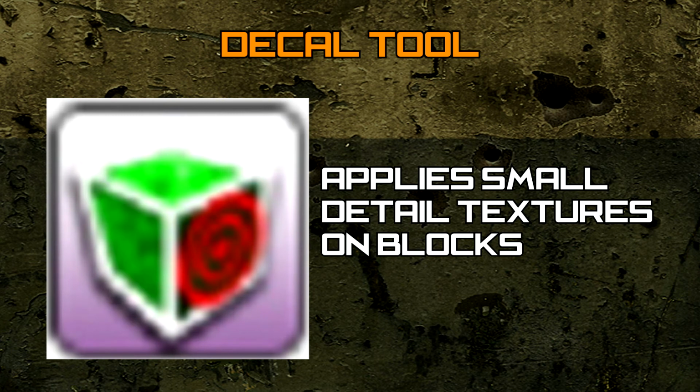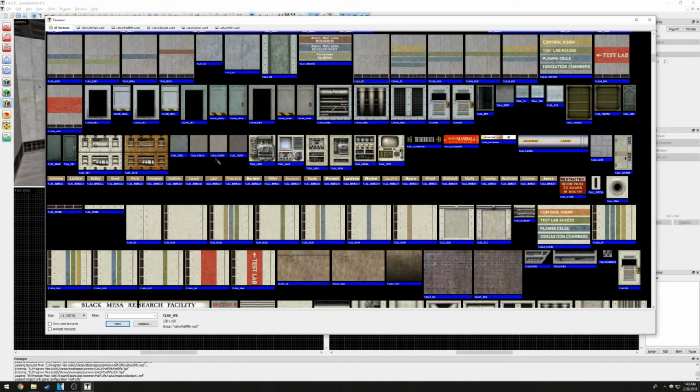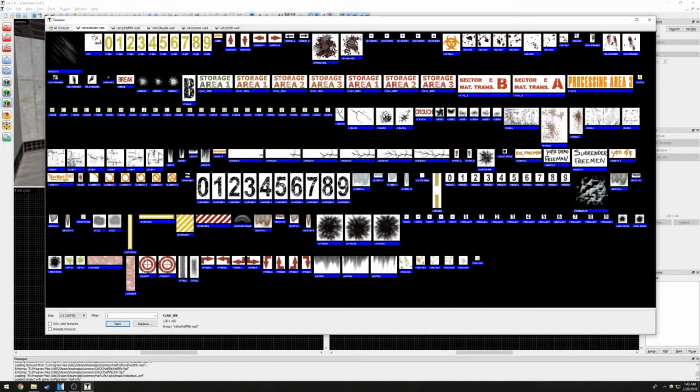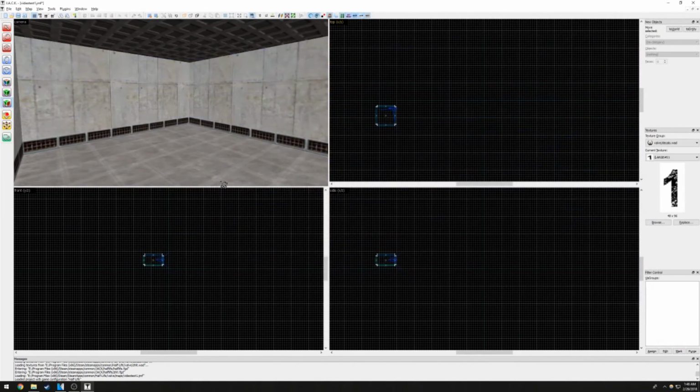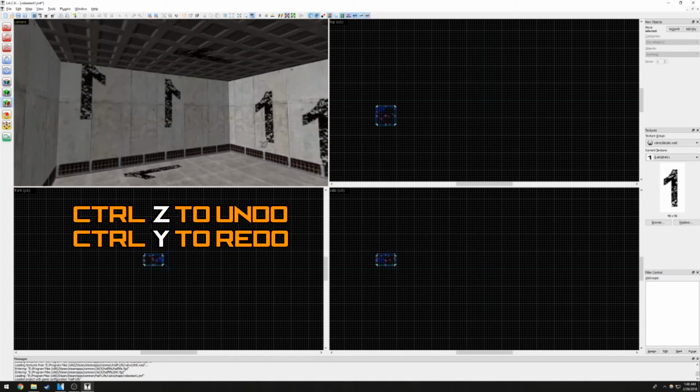The last texture tool we'll be learning this episode is the Decal tool. The Decal tool is very important because it allows us to add details to our world using a special set of textures called decals. First, select the Decal tool and hit the Browse button on the right-hand side of J.A.C.K. The texture catalog window will open and we must select a decal tab on the top of the window to access the decals. This tab contains all the decals we can choose from. Double-click the decal you wish to choose. The catalog will close and now we can apply the decal against walls, floors, and ceilings. Give it a shot and remember, Ctrl-Z to undo and Ctrl-Y to redo.